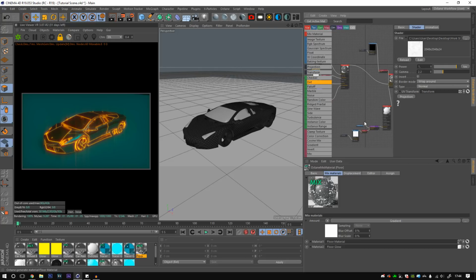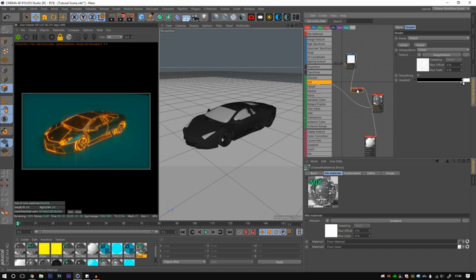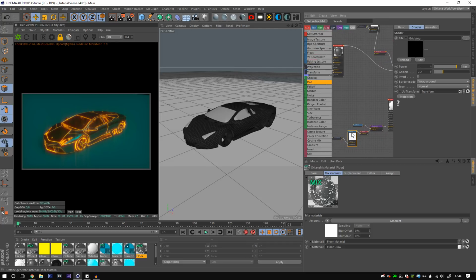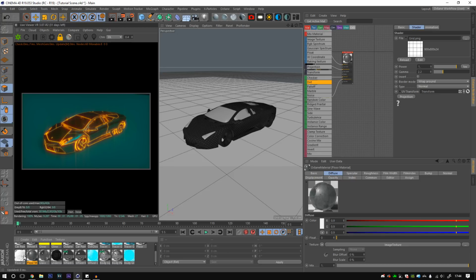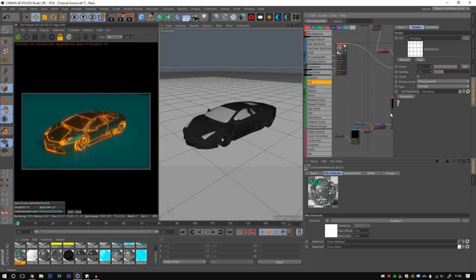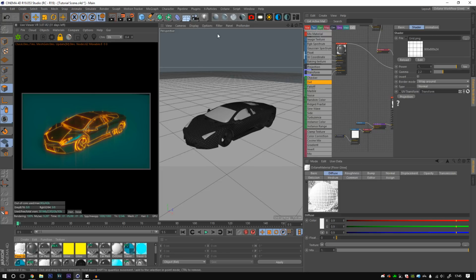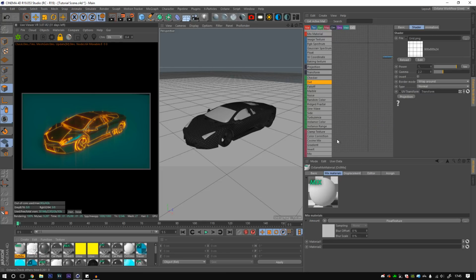And then we have our glow, which was a bit of a pain to figure out. So what I did, and I'll go through it quickly just to show you how this was done, is we'll duplicate this, and then I will duplicate this as well. We'll create a new mix material. We'll go into that. We'll drag this in here, and we'll drag this in here as well.